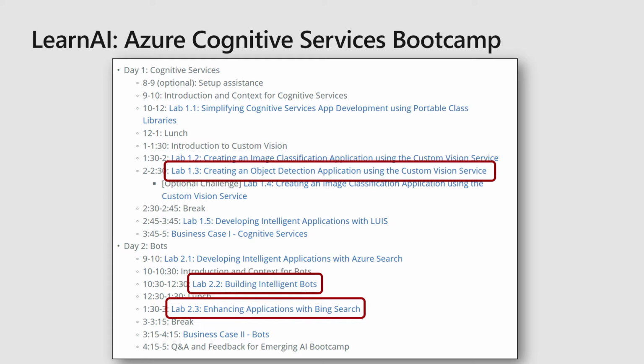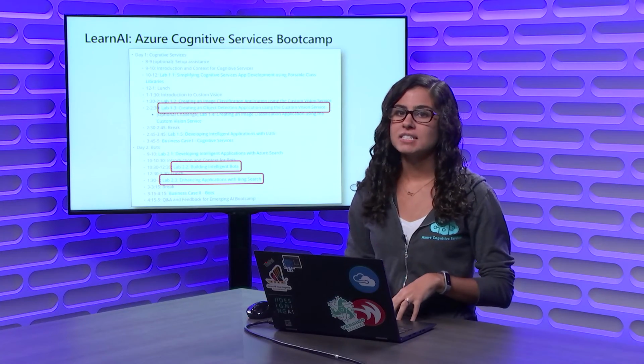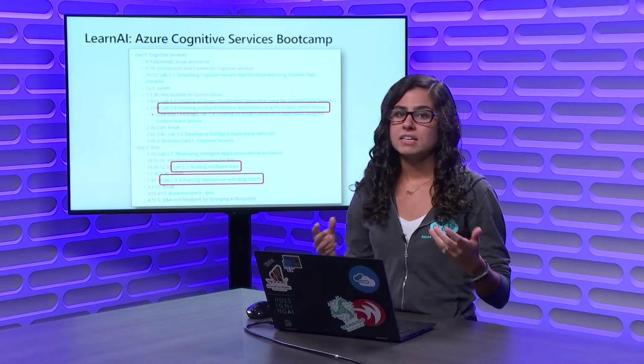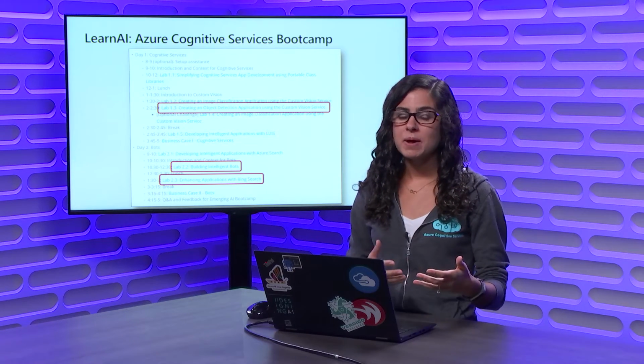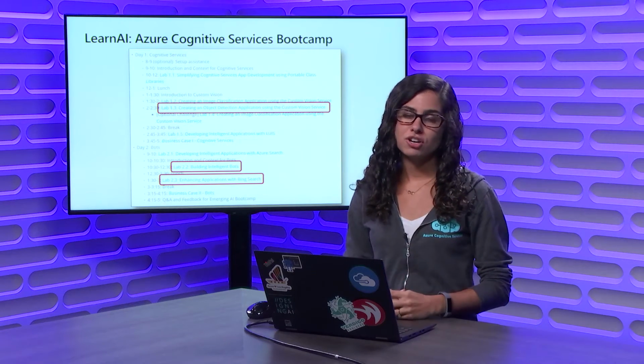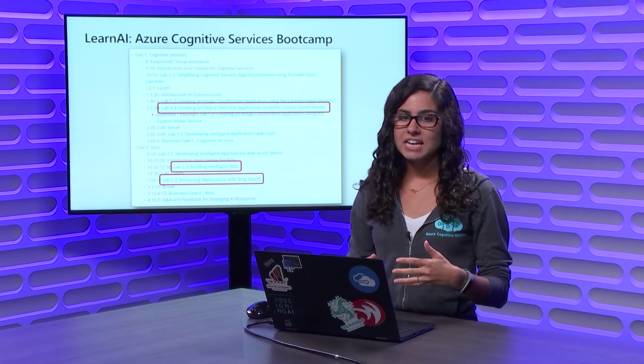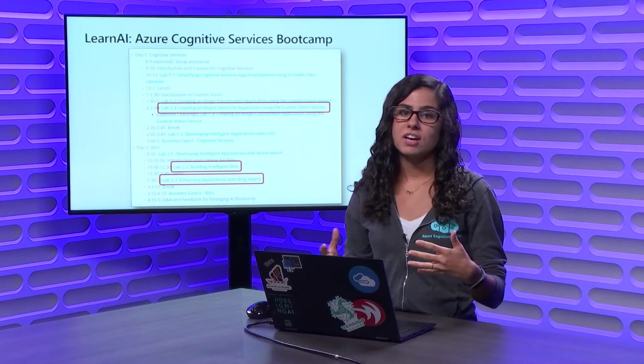And you know, the bot framework has been through a lot, going from V3 to V4 preview to V4 GA. And so we've kept up with that and rebuilt this lab several times to make sure that we're getting you the latest and greatest information and guidance about creating intelligent applications. And more recently, we've been hearing a lot of hype about the Bing Search APIs and adding search to your application. So we decided to add a lab that adds Bing Search as well.